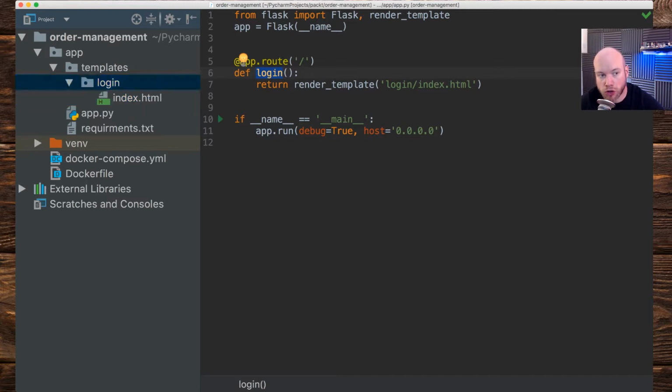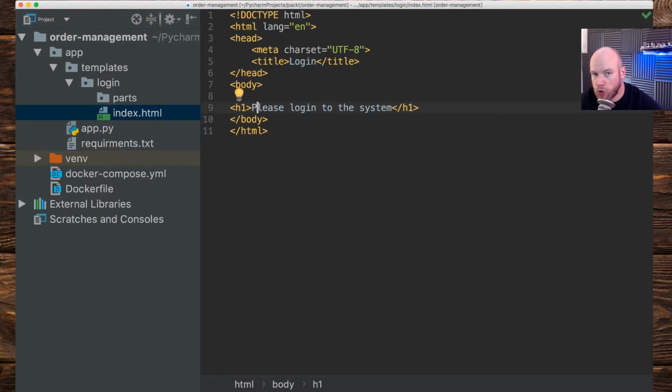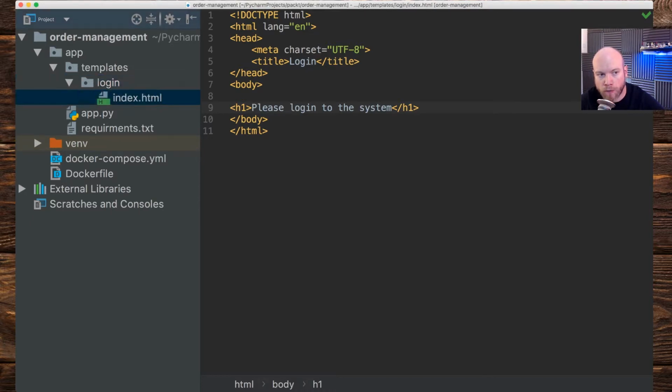Of course, what you could do is you could have subdirectories in here. You could call them parts, partials, subtemplates or whatever, and then you could include those through Jinja2 from your quote-unquote base template here. We're going to be looking at how we can use base templates, parent templates, and so forth later on. But before we even dive into that, let's take a look at what else we can do with Jinja2 from more of an overview point of view.